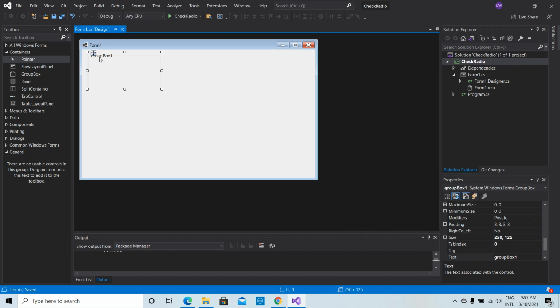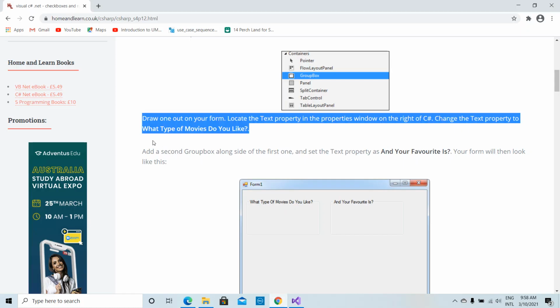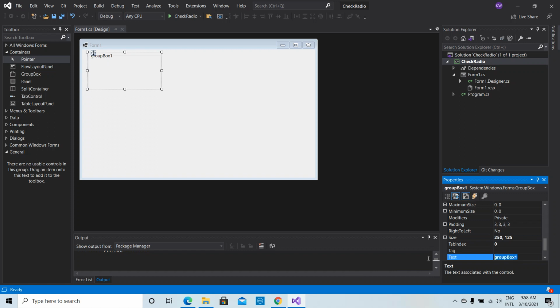Then here you can see the default text. Once you have selected the group box, then you can go to the properties window and change the text property to what type of movies do you like. Okay, now you can see it here.